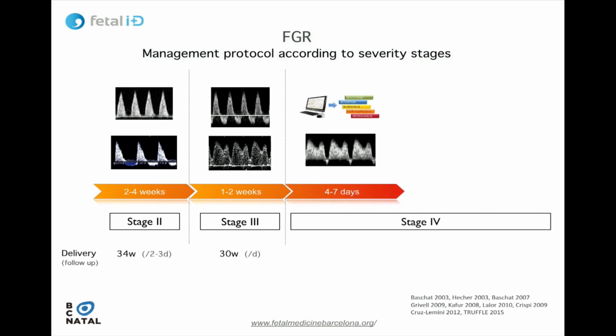And then at a given moment, this baby goes into the cascade of final deterioration. So the ductus will have absent or reverse flow during the atrial phase. If you are using computerized CTG, it will start telling you, okay, we are in a very high-risk situation, so both tests are good for that. And this tells you normally, on average, that you have 4-7 days before this baby dies. And then in the end, indeed, the biophysical profile will become abnormal, but that's very, very late, as I said.